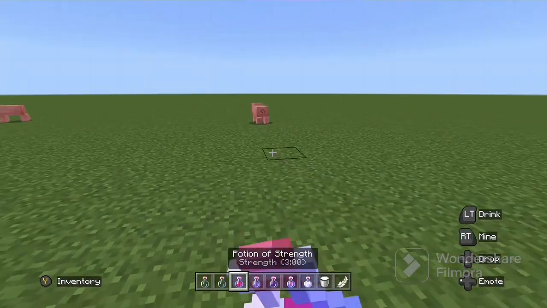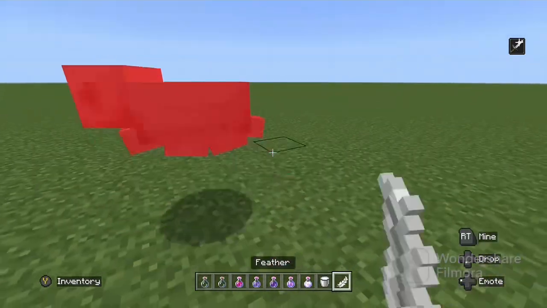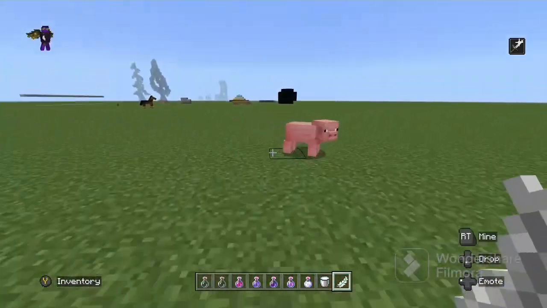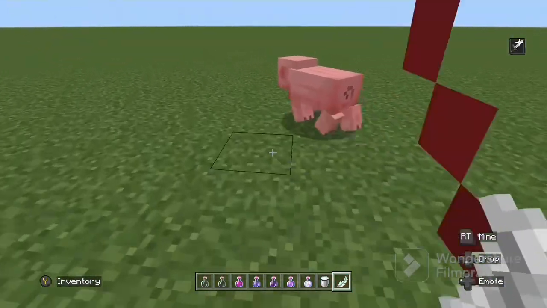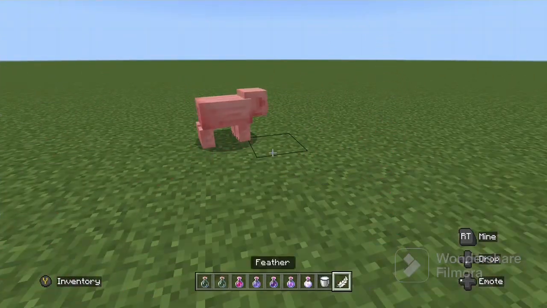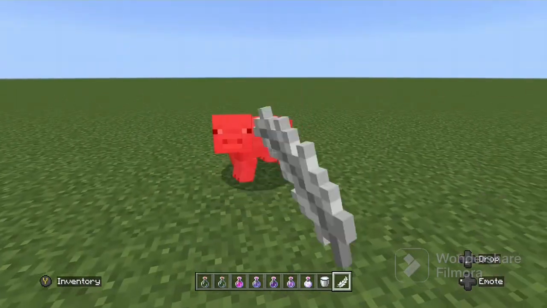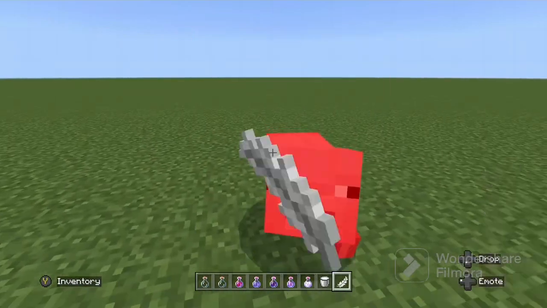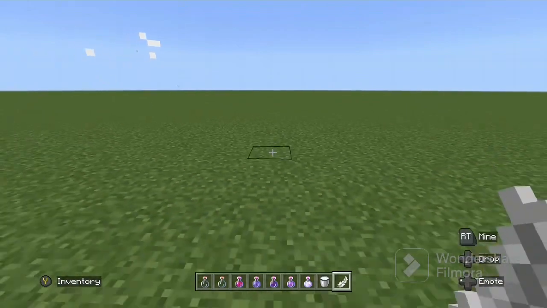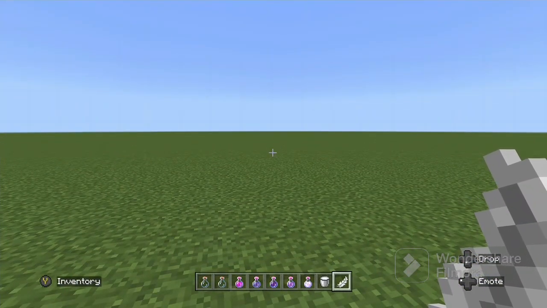So next up is strength. Once again, we are in creative, just because I don't want to get killed or blown up by anything. Now, as you can see here, if we kill this pig with a feather, it takes only a few hits. However, if I go ahead and get rid of the strength and kill this pig with a feather, you'll see that it actually takes much more hits to kill this thing. Strength, as suggested by the name, makes you stronger, which means you can kill things faster, especially good in boss fights and just any combat in general.